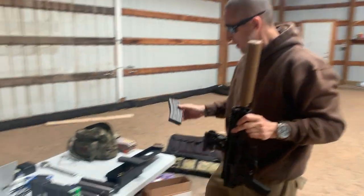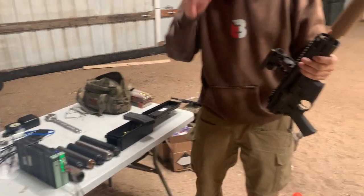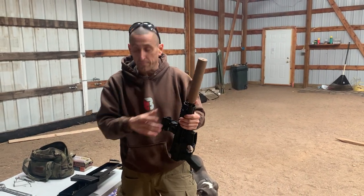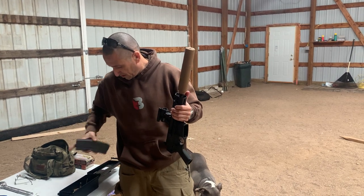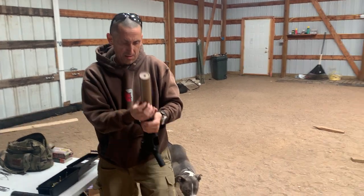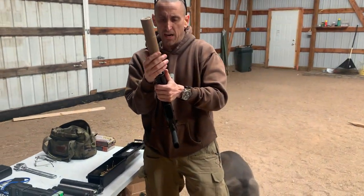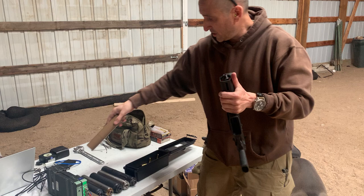Kind of sounded like a suppressor. Sounds pretty good. This has two gas settings. It's on the lower of the two, right? So it's on the lower of the two gas settings. Magnus comes off. We will have to steal the flash hider out of here to put into the 338 can.